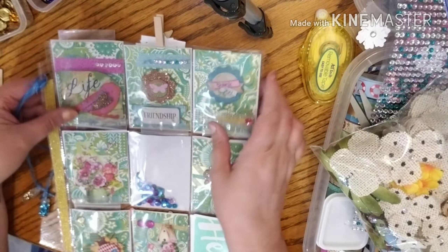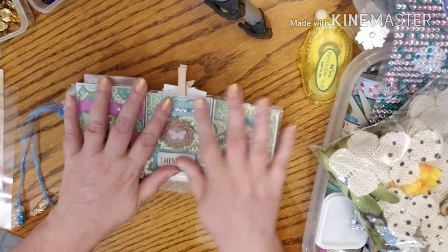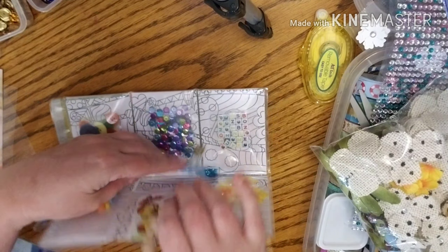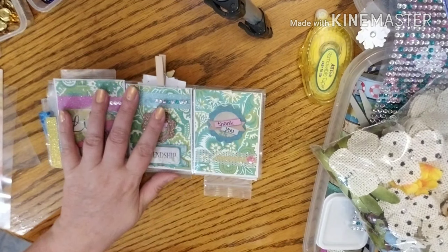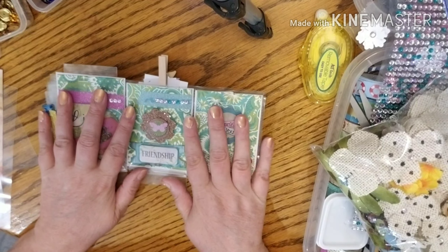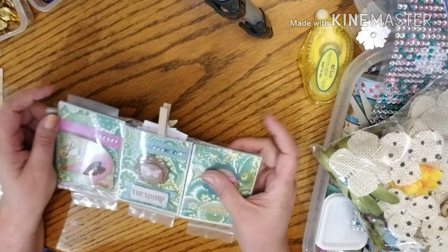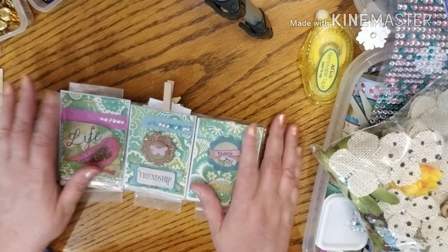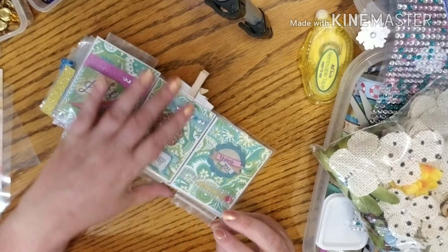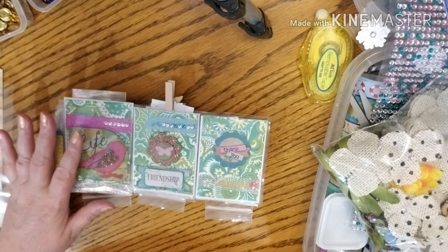When I fold this up, I usually like this piece to show first, so I usually try to fold it like this to put it in an envelope. This would fit in one of the smaller — like a 5 by 7 or 5 by 8 — envelopes. This will fit down in there really good. You can either wrap this with tulle, you don't have to wrap it at all, you could put a doily around it to seal it, you could wrap this in tissue paper — it is all up to you how you want to present this to your friend.